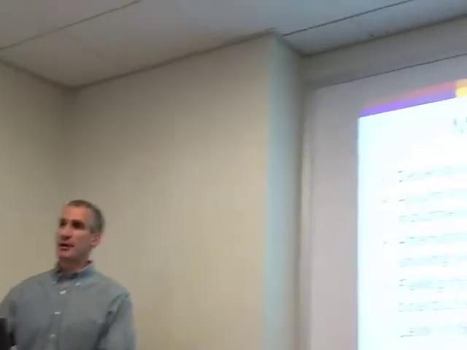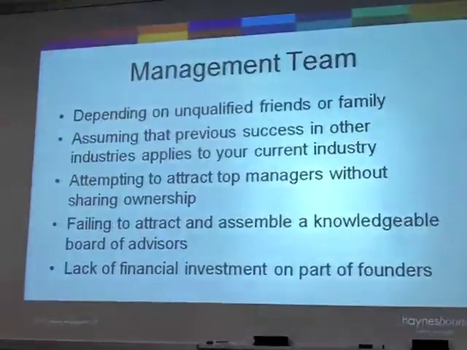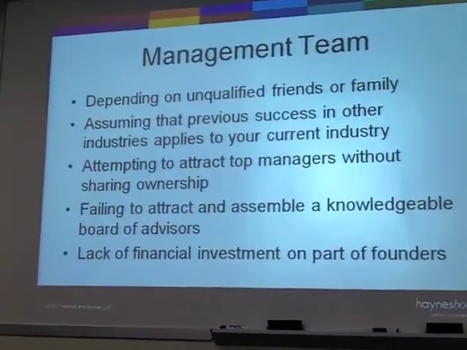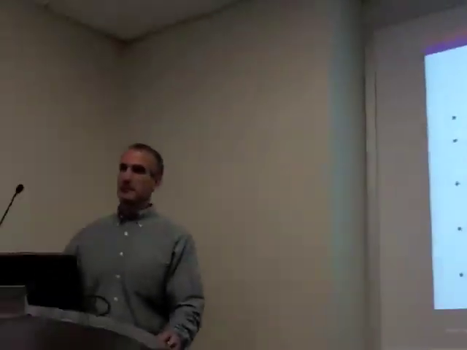Management team. Management team's really important. I mean, I really like your business, but it really comes down to execution. If people can't execute and deliver and get the business moving, no one's going to win. The management team is critical. The problems we see are depending on unqualified friends or family. Why do we do that? Because the price is right. They're cheap. They work for free. But at the end of the day they tend to be liabilities and they tend to drag you down.